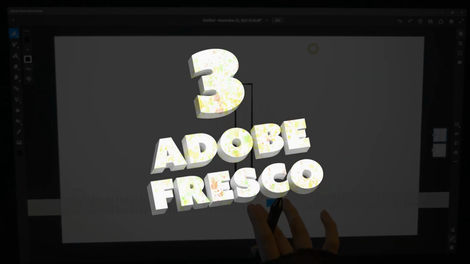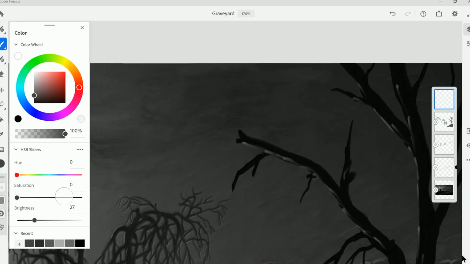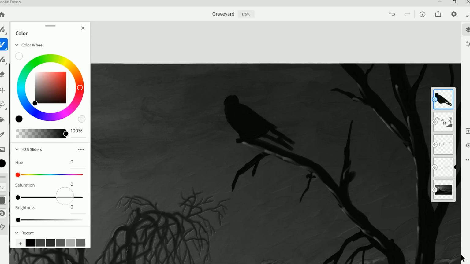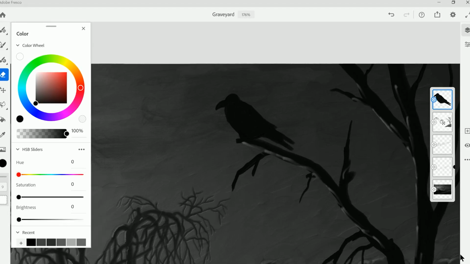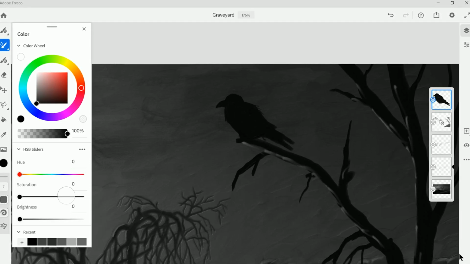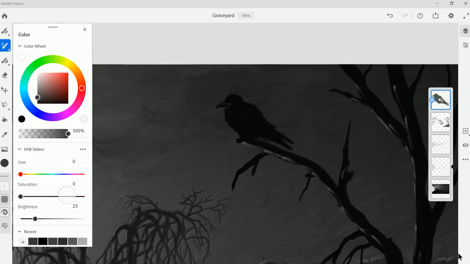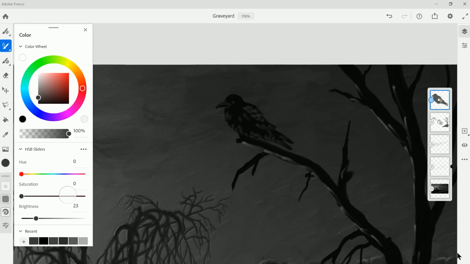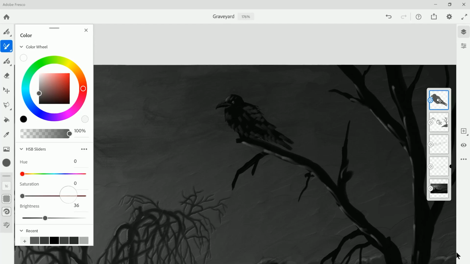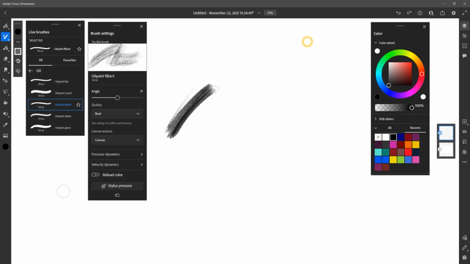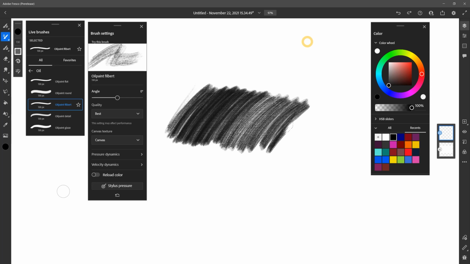Number 3. Adobe Fresco. Adobe Fresco is one of the newest art applications, and also one of the oldest. That's because it's essentially the art features in Photoshop in a dedicated app that is optimized for mobile touchscreen devices. Although it's geared toward pen-enabled tablets like iPads, Mobile Studio Pros, and Surface Pros, it's also compatible with desktop computers. The obvious strength here is that Fresco is Photoshop's art features in a dedicated art app.